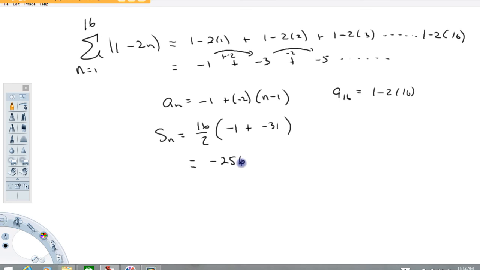All right, so I think what I'm going to do here is stop right there and just call this a day. I think this video is long enough at the point that we're at. Again, the purpose of this video is to demonstrate how to find the sum of these sequences. And what I like to do is write some out, make sure I'm very clear I know what the a1 is, make sure I know what the a sub n is, and then the sum is equal to n over 2 times the quantity a1 plus a sub n.